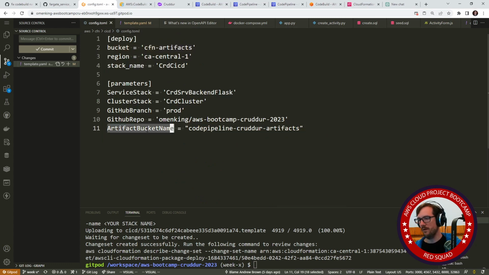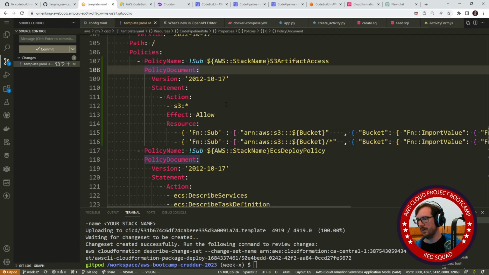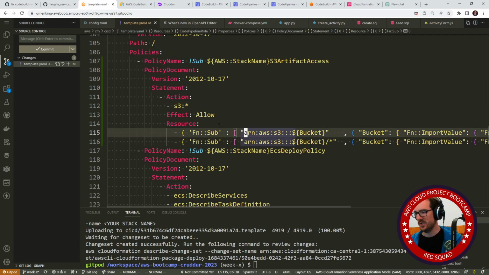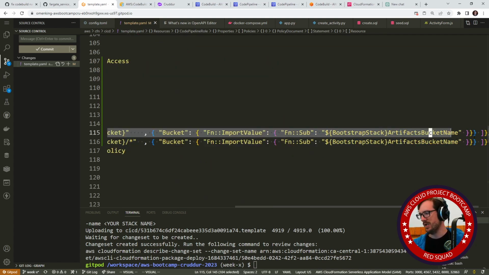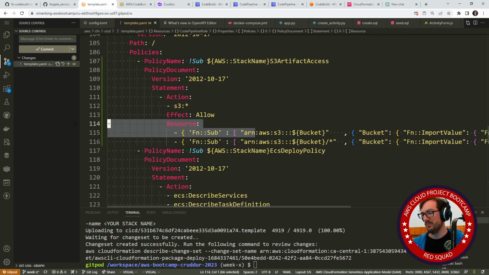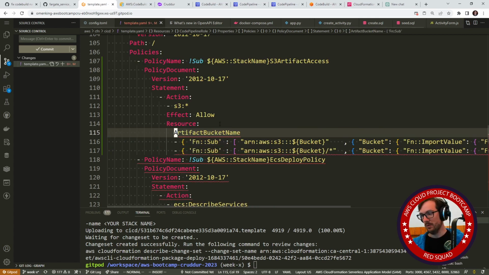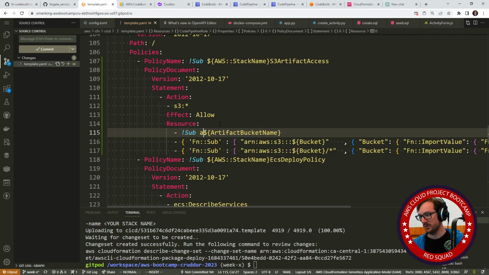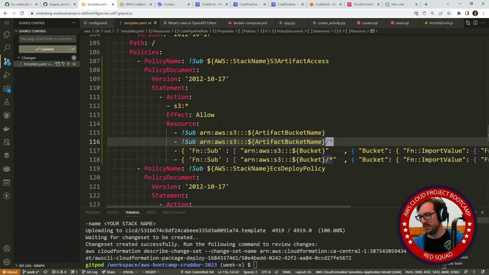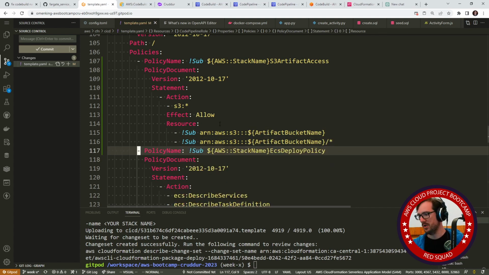Go over here for a moment, and then I bring this template over. It was this artifact bucket name that is how we reference that. So this needs to be changed a little bit. We did find out that we had to put this all in one line at some point in the bootcamp because it was complaining. But anyway, we can probably do a simple sub here now that we are just using a name. So we'll do arn:aws:s3::: and that should be correct. Then we'll go down one and do that. And so those are the two permissions that it wants.